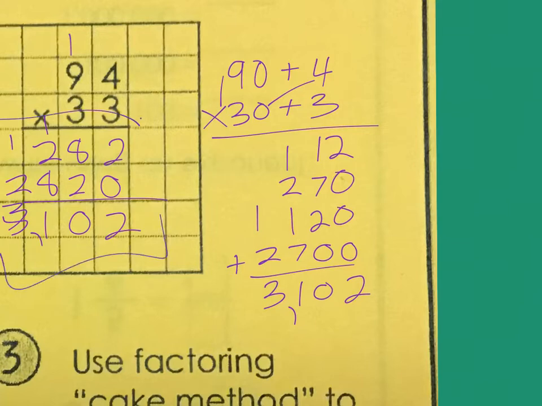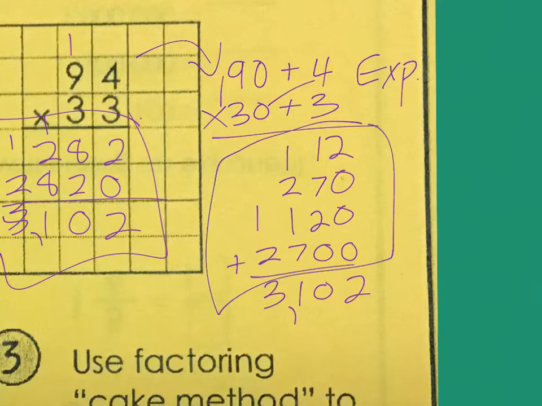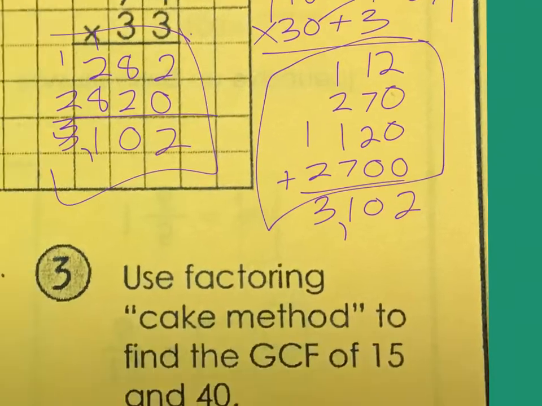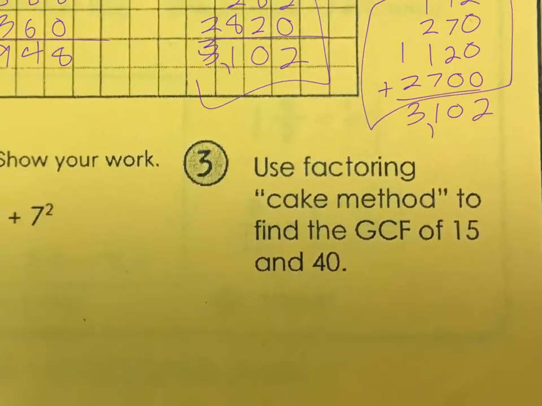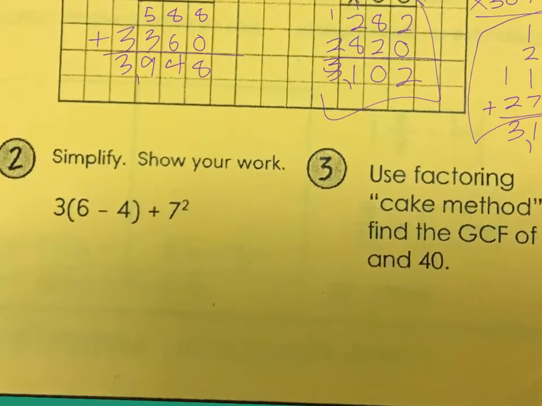This is the way that I learned when I was your age, and I sometimes think that it's a better way to multiply. But you have to know how to do expanded form to be able to do it, and then you have to line up your numbers the correct way, and that's it. So hopefully that helps you out a little bit. Different way to look at things. You can use different methods all the time in math.